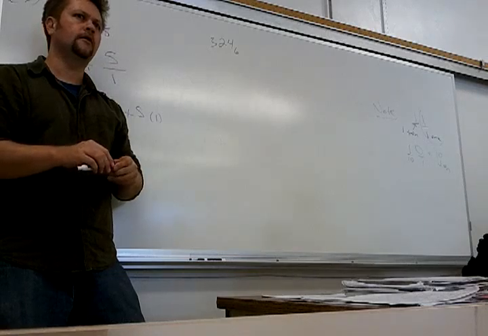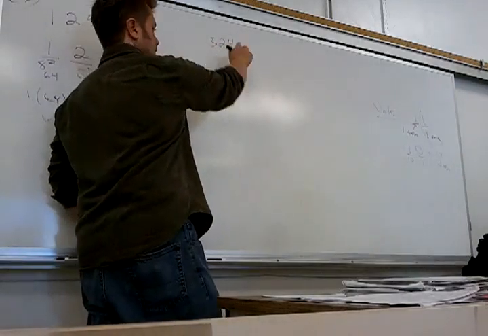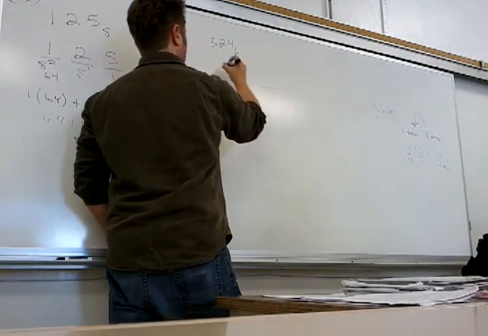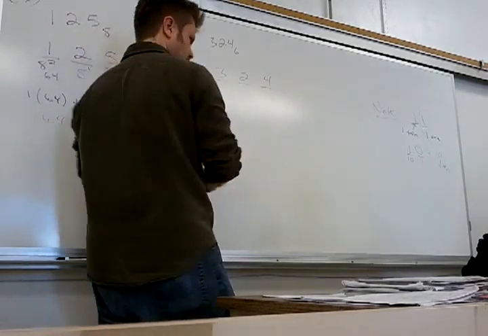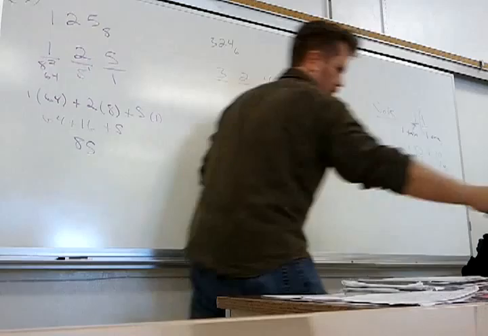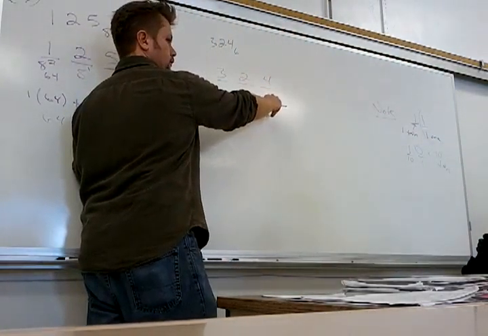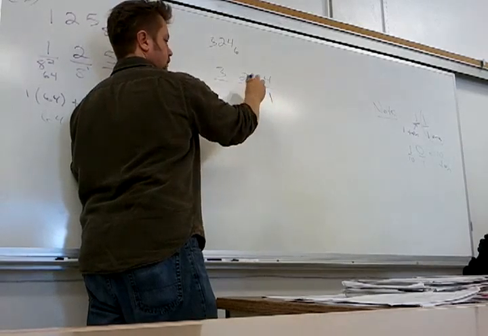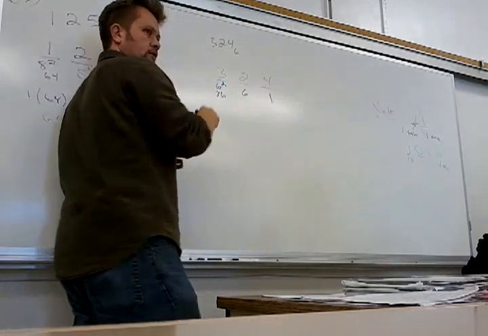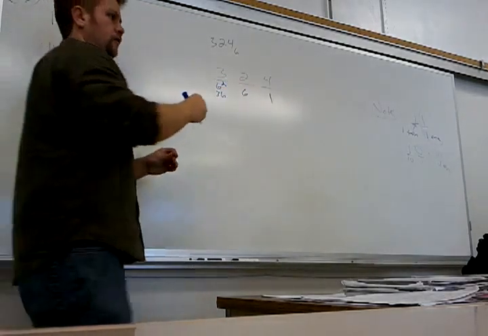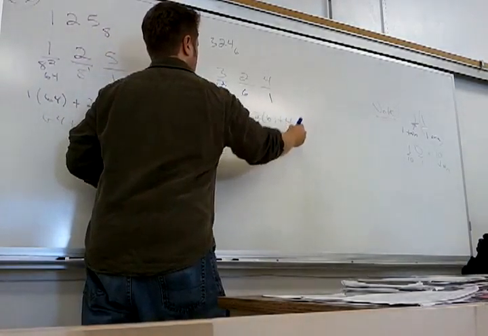So we don't do what we just did with the other one? We do exactly the same thing, because this is in base 6. So you can set up your places. 324, what's this place? The 1's place. This is the 6's place. And this is 6 squared, the 36 place, right? So how many 36s do we have? 3 36s plus 2 6s plus a 4.